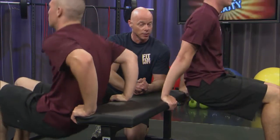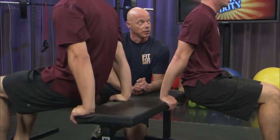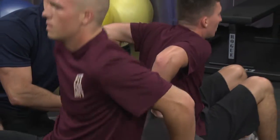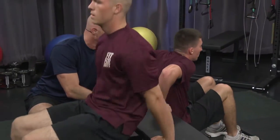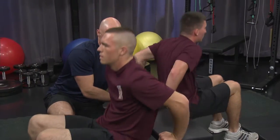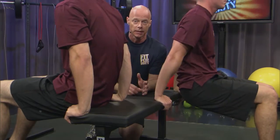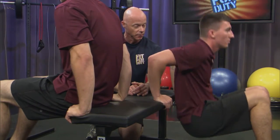Breathe deeply. When you're finished with your 25, just be in the ready. Looking good. I always like to exhale when I go up and breathe in when I go down. The problem is that some people will pant when they do this. You don't want to pant. You want to breathe deeply and naturally. Good stuff.